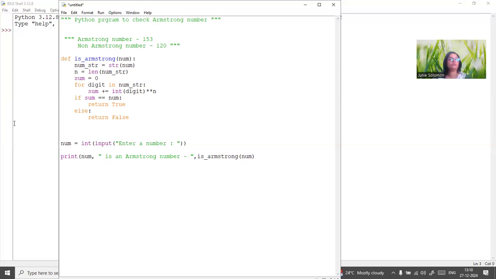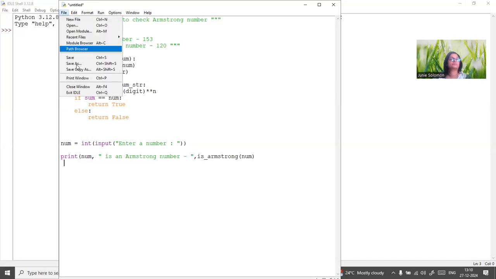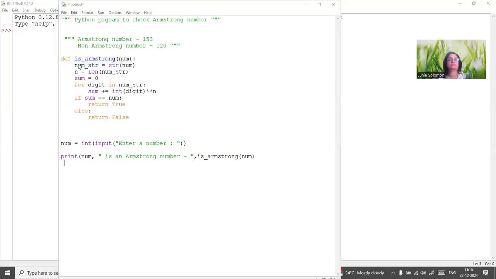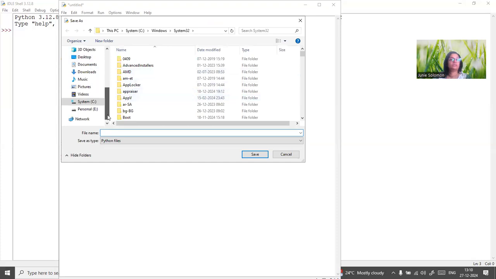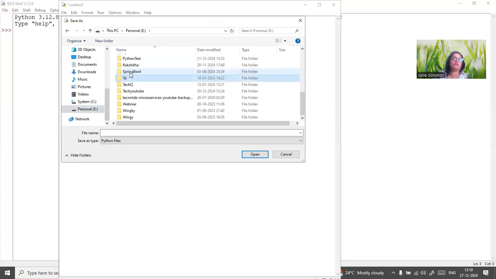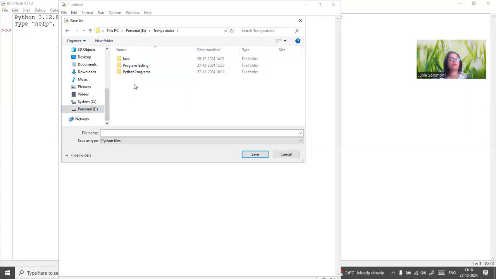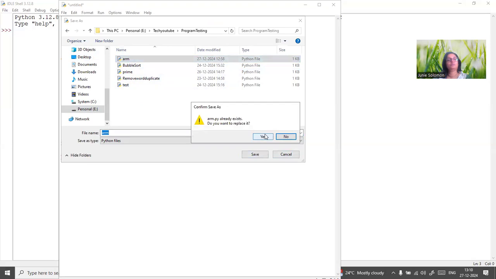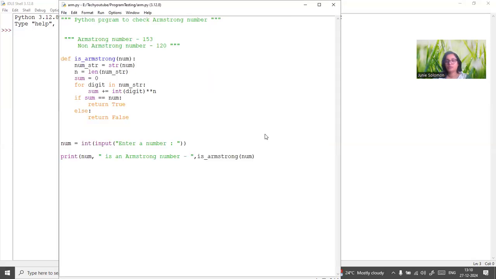So now I'm going to save this. You can save in any of your directories. As I told you, when you're studying the 100 placement programs one by one, make sure that you make one directory and put it here, and then you save it. So I'm saving in the Armstrong folder here only. Save it, keep on saving it, and then I'm running here.